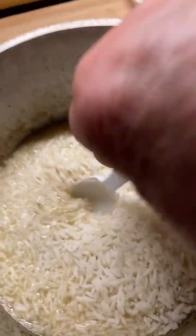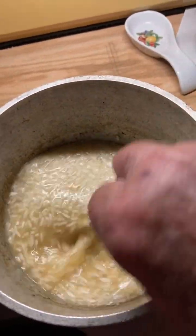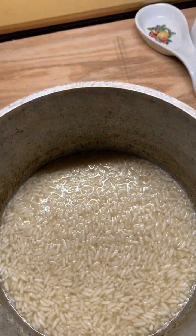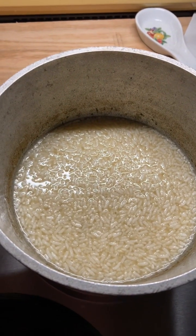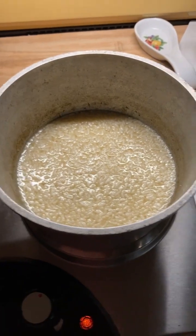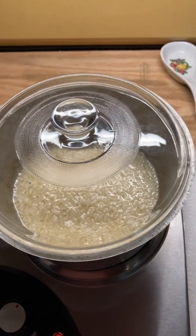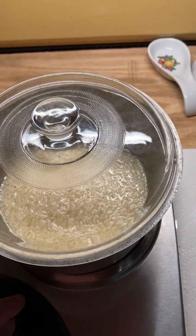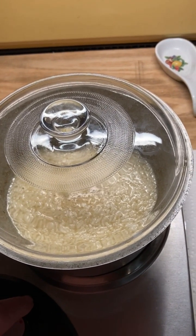Here we go. Okay. I got to get the rice blended in there just a little bit. This is that instantaneous rice. And I think that as soon as it comes up to a boil, we're going to turn it off here and let it set. Sit is the right word. But let's see if I can get this lid back on it for the time being. The lid is hot. I'm trying to do six things at one time. But here we go. Now, look at there. I see just a little bit of a boil starting. So I'm going to turn that thing off, and we're going to let that rice really take up that chicken stock. Bouillon is what it is.